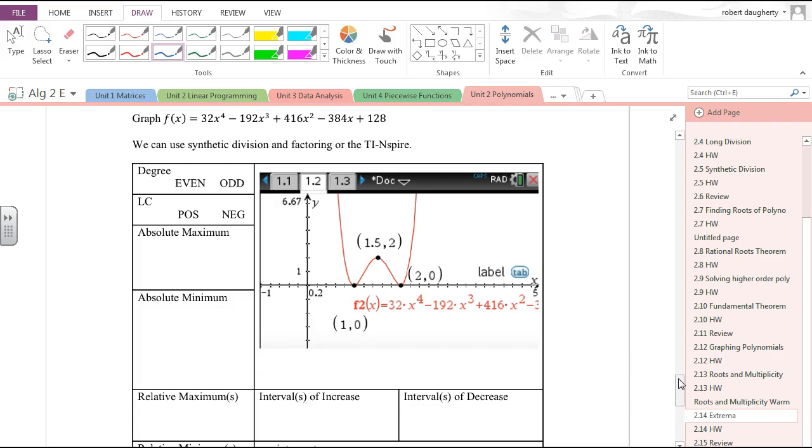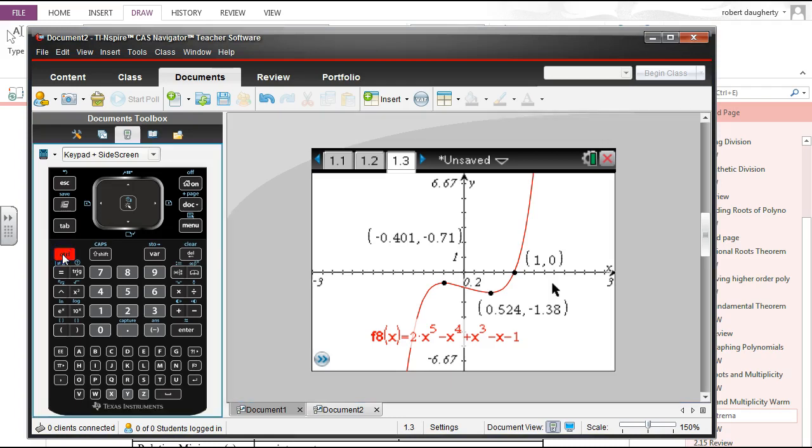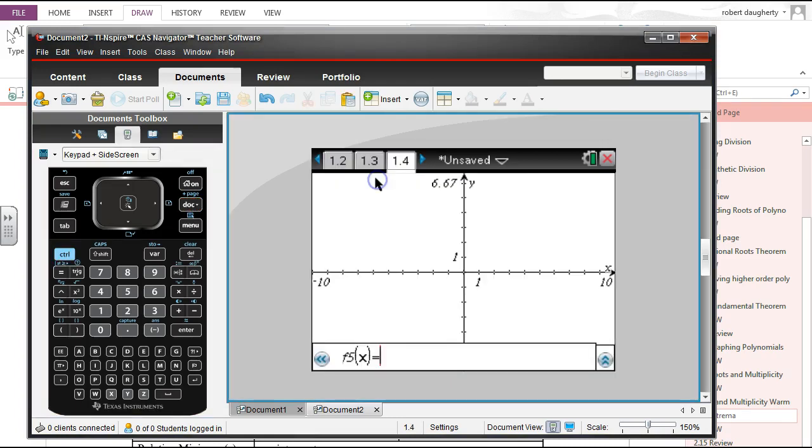So you should be able to. I can give you this without a graph, and you should be able to graph this and come up with this information. So let's do that. Let's just create a new document. This is going to be a graph page. Okay. So someone tell me what is that polynomial? It's what, 32?